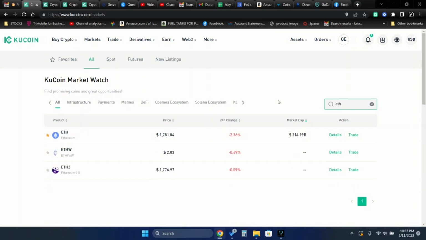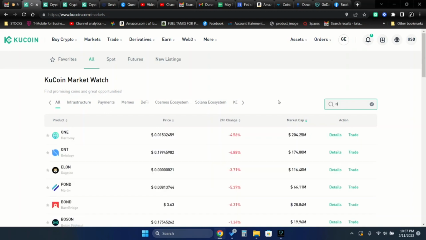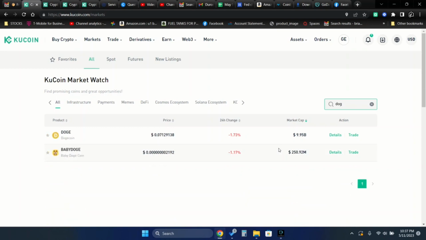Don't do margin trading if you do not know what you're doing. I don't know what I'm doing, and I don't do that because it's a very easy way to lose everything you have. Margin trading is when you leverage the amount you are betting, in a way. The amount you put down, you can leverage it by 5x, 10x. But if you're betting that it goes up and the stock goes down and you're doing 10x, you're going to lose 10 times what you have put down. And so it's very dangerous. Stick with the spot trading.